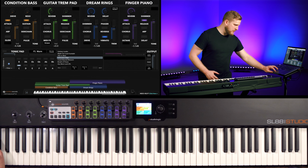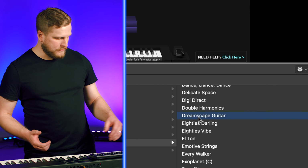Maybe it's a terrible idea. That's up for you to decide. Dreamscape guitar, that sounds different. Let's just give it a try.